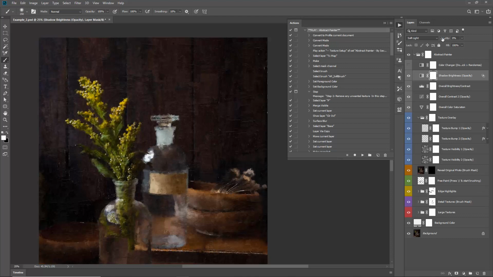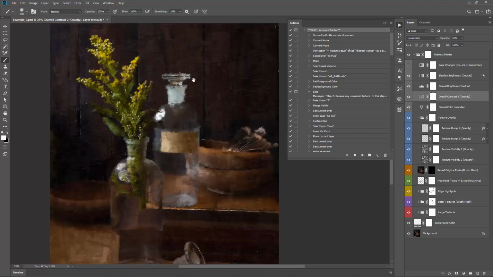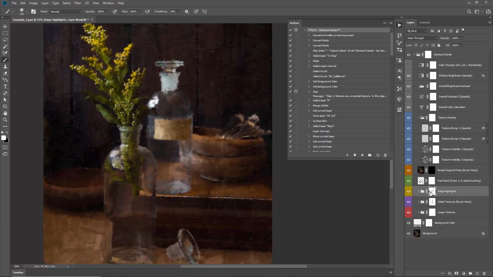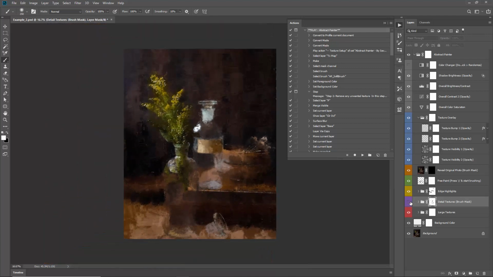Okay, let's explore the shadow brightness to see how that looks. Maybe a little bit more contrast. Alright, I'm pretty happy with that. I might just turn off the detailed textures folder, see how that looks. Might zoom out a bit here. So basically what I'm looking for is whether there are any areas that could look good if I remove the detailed textures from them. Maybe I'll brush black up the top here, remove some detailed texture from the top here. But I think that's looking pretty good.